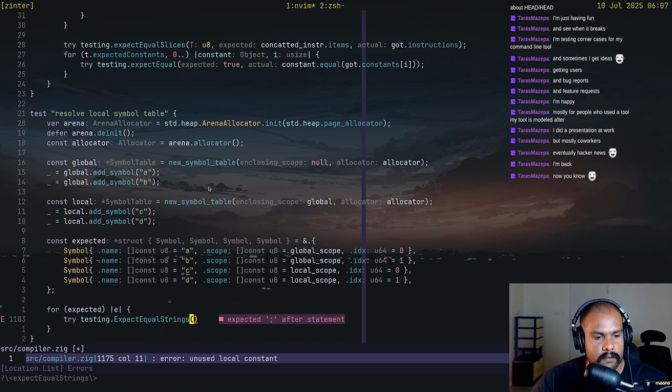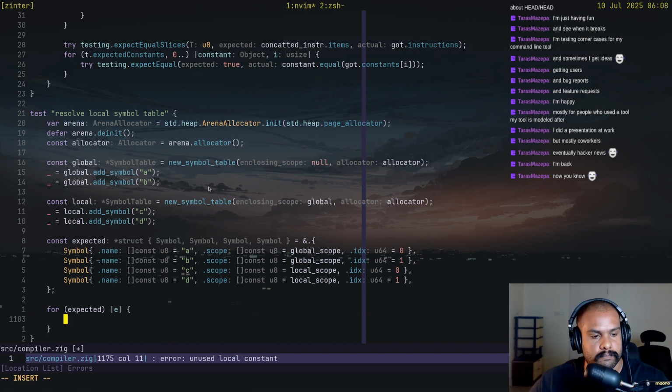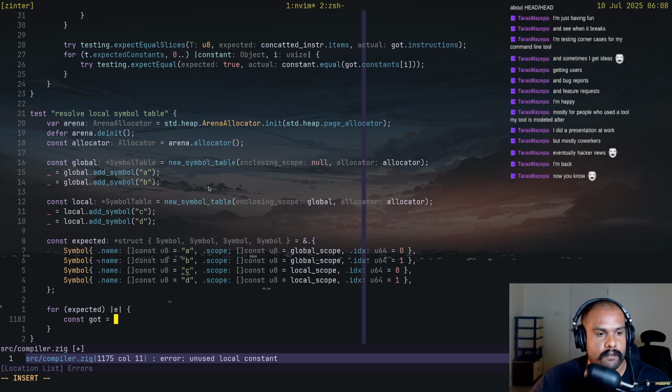Okay. Expected e dot name. const got is equal to... which symbol table do we check?